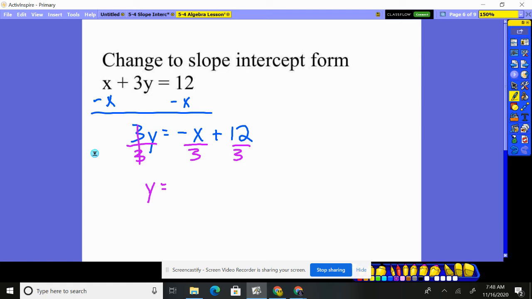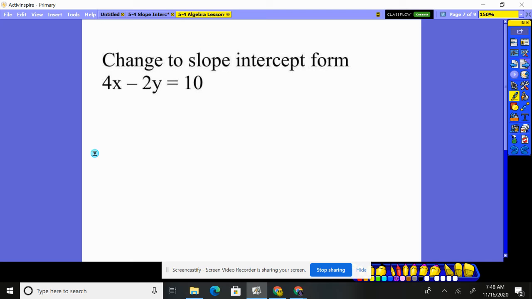So we get a single y equals, well, that's -1/3 x, because really there's a 1 there. We know we go up 1 over 3, up 1 over 3, and we would be going to the left. Plus 4 would be our y-intercept. If we wanted to graph it, we could, but we don't have to. All we're trying to do here is get it in slope-intercept form, and we just did.